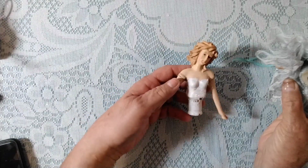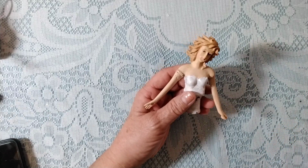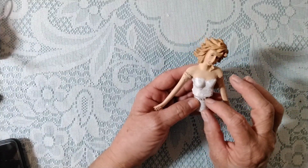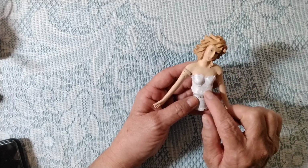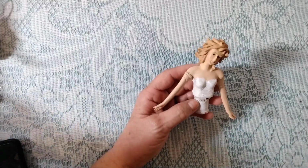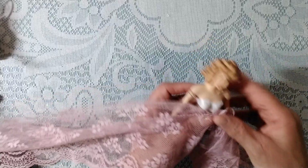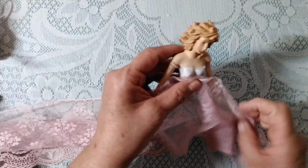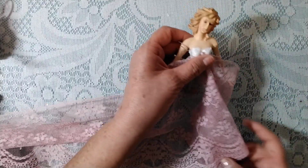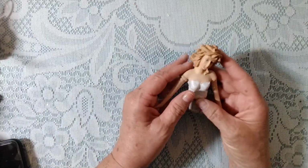And this one is a little bit that other doll. It's this doll right here, minus this piece because I added that piece. I was gonna make a tree topper, but I just couldn't get anything to hold on to this, so I'm gonna go ahead and just add lace and tulle and just kind of make it into an ornament instead of a tree topper, and just have it hang down like this. So I have a lot of white lace, and I just dye it in either pink or blue, whatever color. And so that's what I'm going to do with that one.